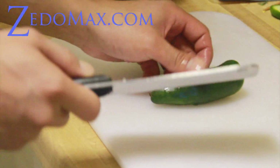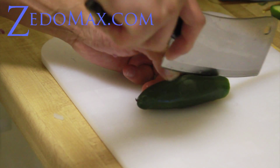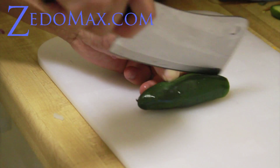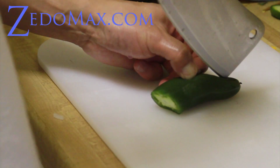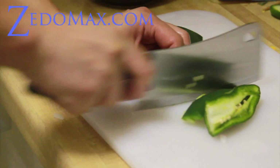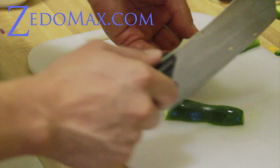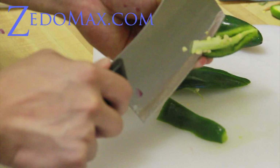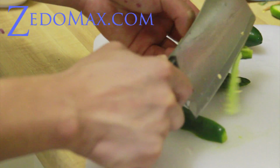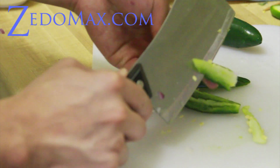Then next with the pepper, here's a trick. We don't want to actually make it too hot. We're just going to get the outside. So let's cut it in half first, and then cut it into fourths. All right. Let's take the end out. We don't need it. And also what you want to do is take this out. This piece is super hot. Unless you want it super hot, but the whole point of sisig is that you want to actually taste the jalapeno, the outside of it, the spice. So let me take these out.